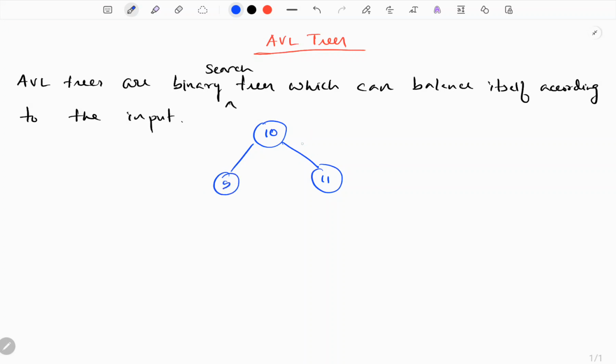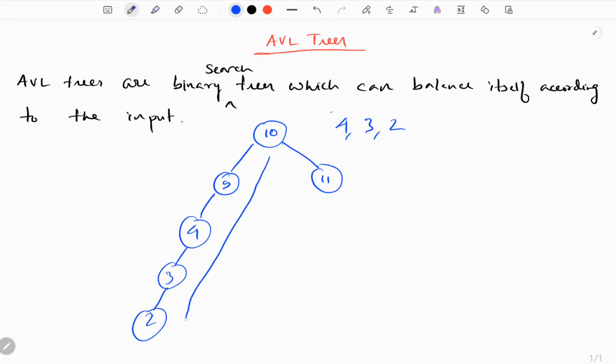And again, something greater than 10 will come to this side, and something less than 10 will come to this side. So let's say I enter 4, so this will come here. Next, let's say I enter 3, 3 will come here. 2, 2 will come here. So what we can see is that it's forming a linked list.